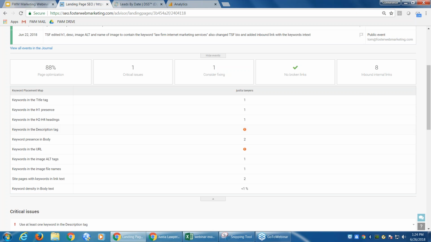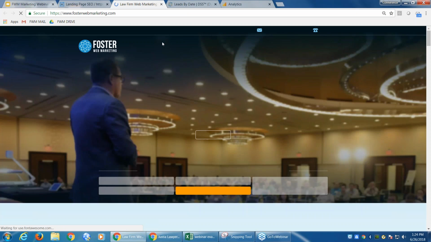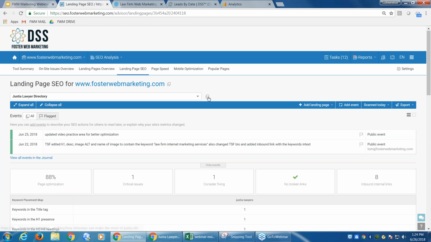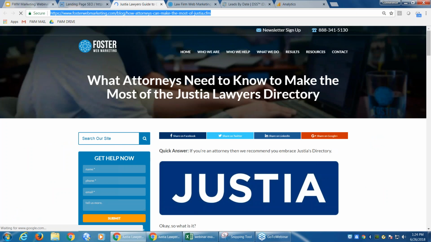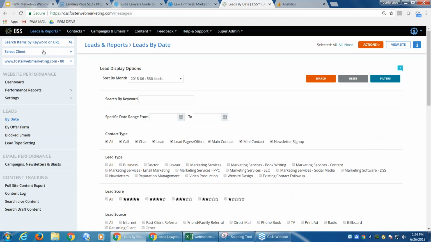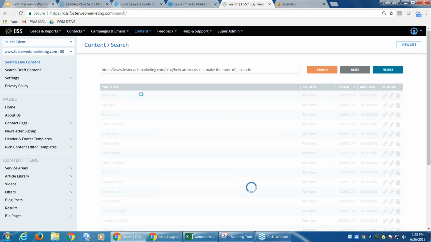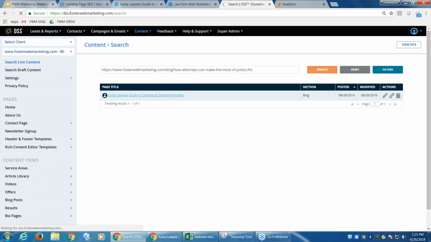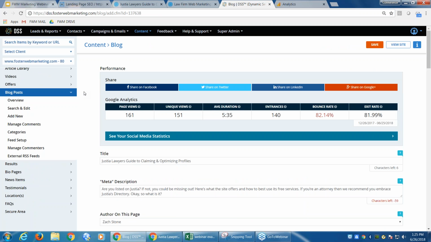I don't have it in the description tag, so one thing I could do is go to that page and try to fit the target phrasing into the meta description.